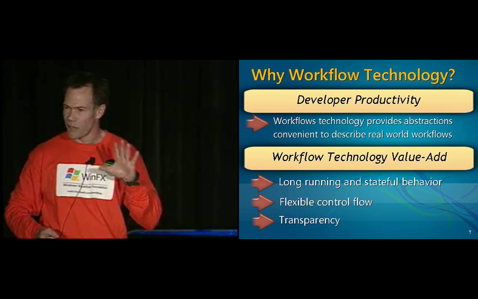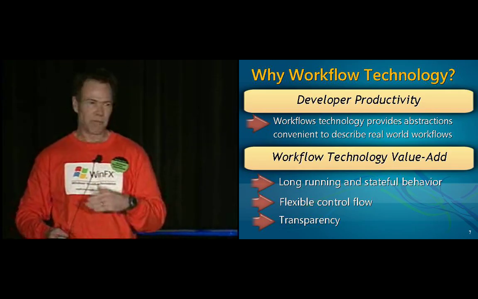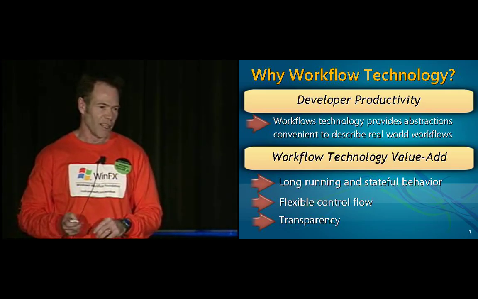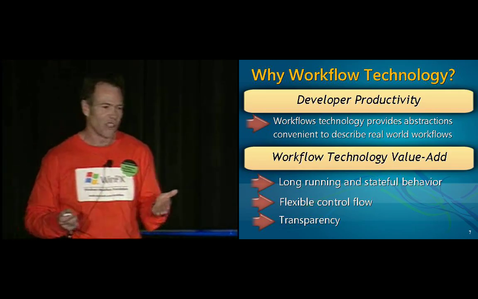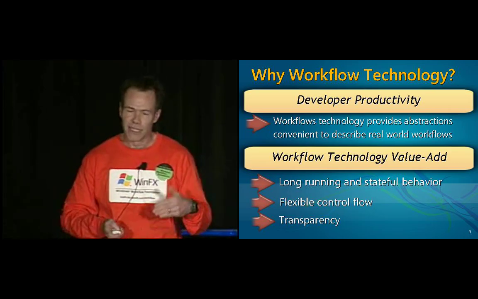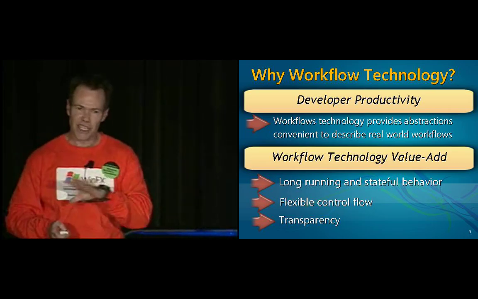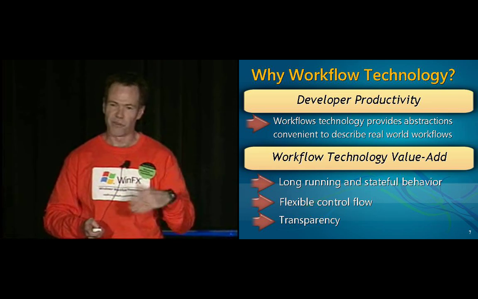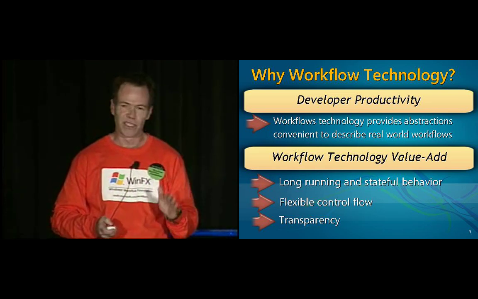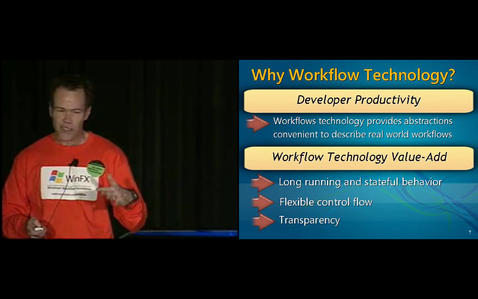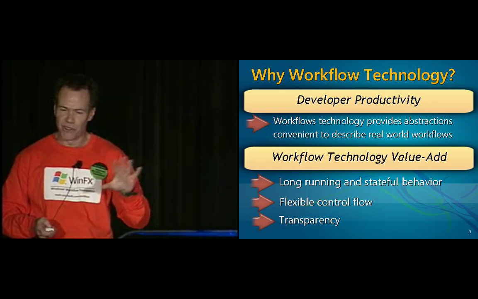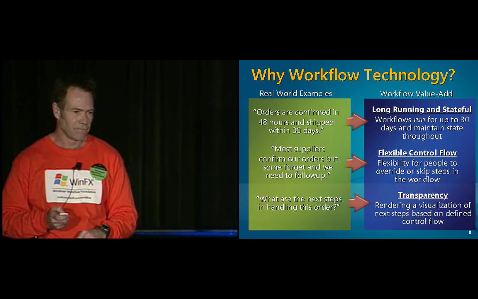There are three things that I want to highlight here, and you'll see some examples of these through the talk. The first one is long-running and stateful behavior. The next one, flexible control flow, so flexibility. And the third one, transparency. So let me drill into these and give examples to highlight what I mean.